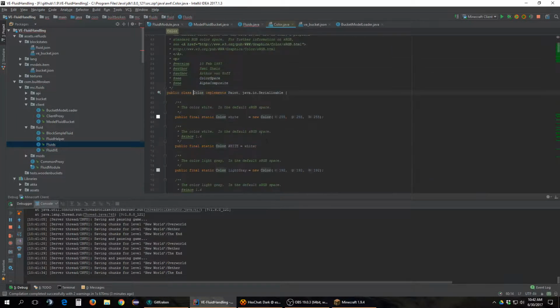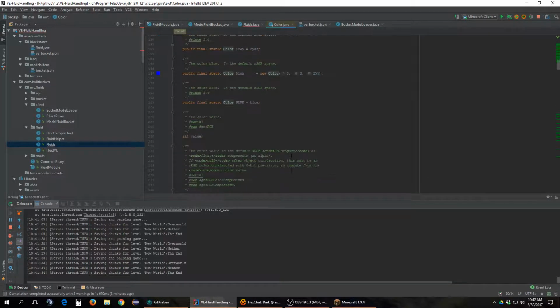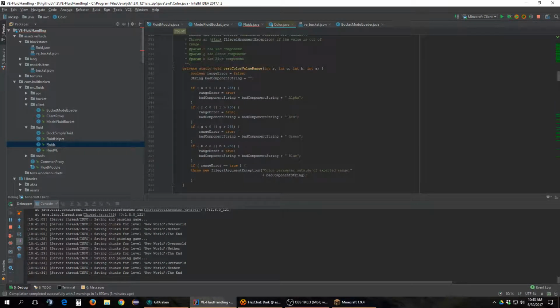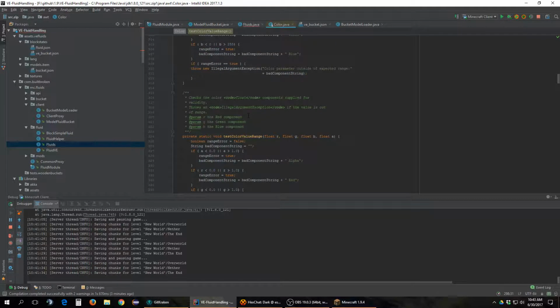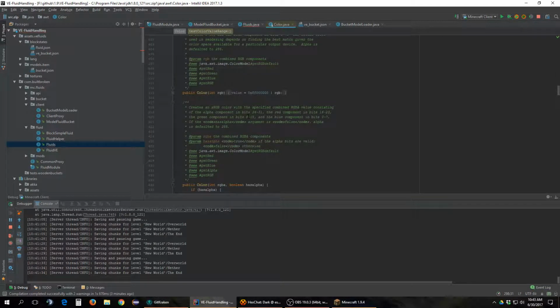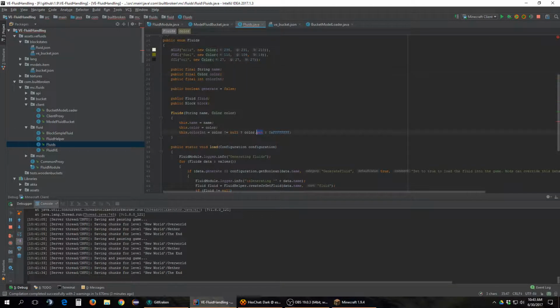Can colors actually even store alpha? I'm pretty sure they can. So let's take a look at this and see if we can figure out what's up here. There's an alpha component: RGB, so red, green, blue, and alpha. So alpha is applied, but how do you convert backwards? Is there a way to do that? There's RGB, there's RGBA, so there's a value here. I'm going to say if you call get RGB and you had an alpha component to it, I think it'll just give you the alpha component.